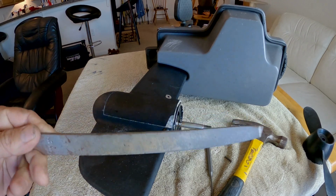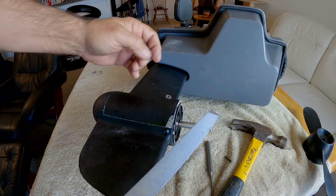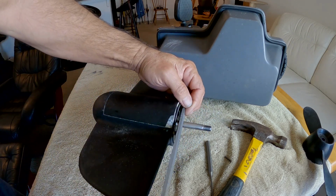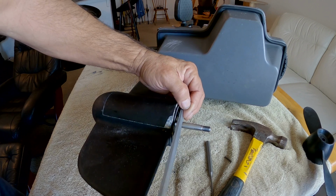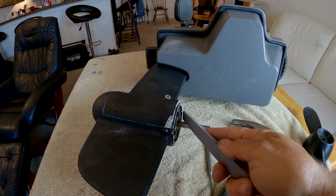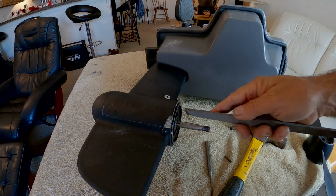All right, so I've got a really fine metal file here. I need to try and file off the mushroom edge on this shear pin because it is really starting to flatten out. No way that thing is going to go through the hole. Yep, I'm really starting to think I'm going to have to drill this thing out.